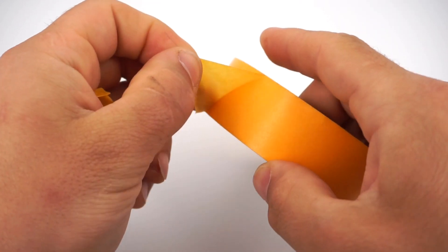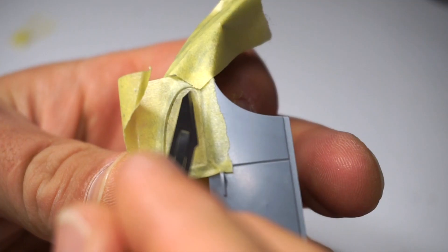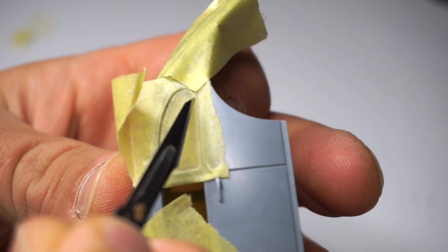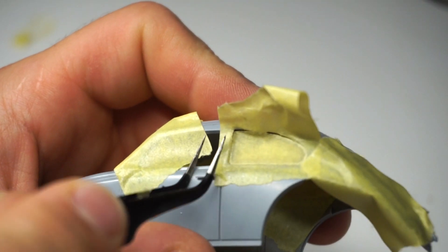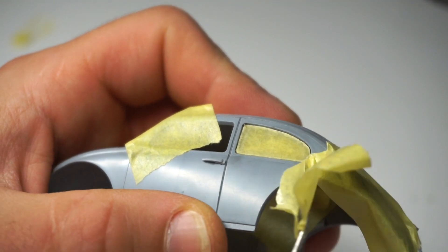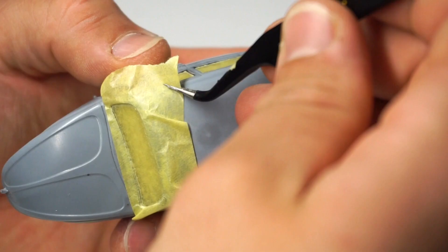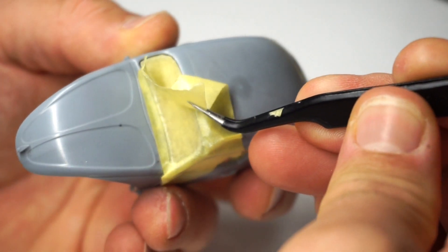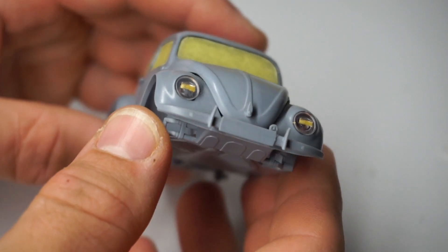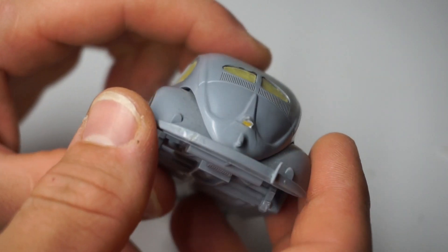Assembly of the car was simple as you can expect from a kit like this. Thus, let's aim and focus on the juicy stuff. The clear plastic had to be covered with some tape. I used some basic water-resistant masking tape. This was an important step because the major impression of the Volkswagen depends on the windows, and it was necessary to do precise cuts with my favorite medical blade.